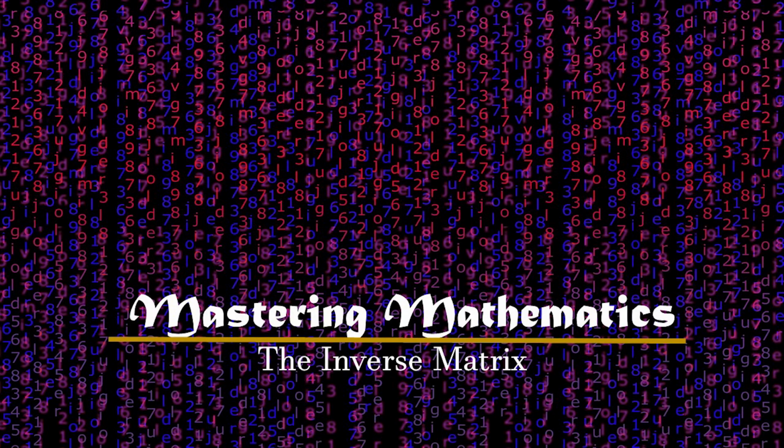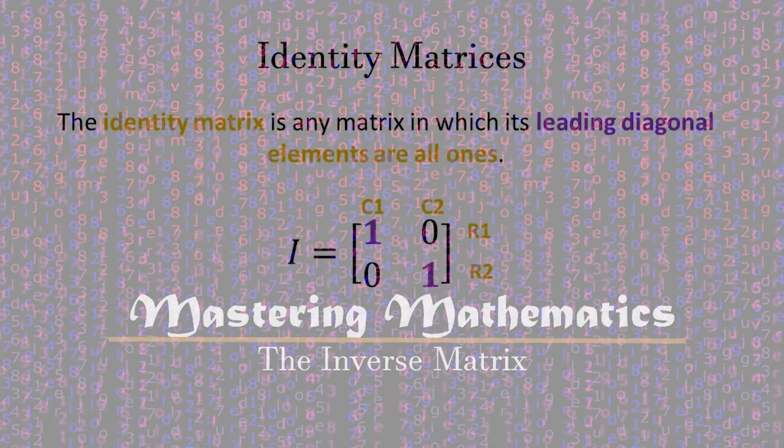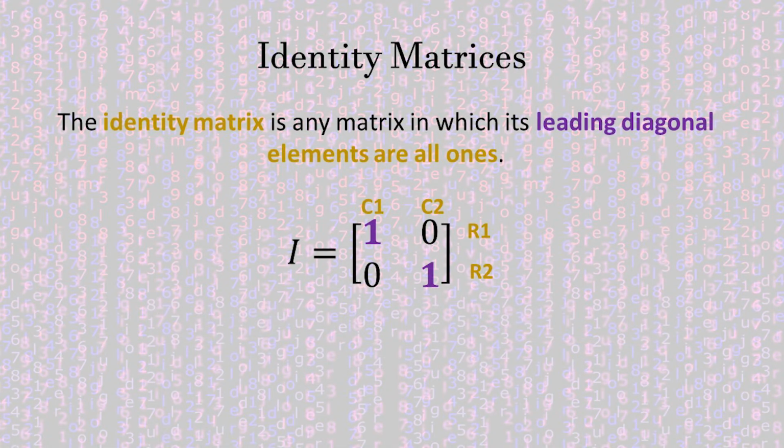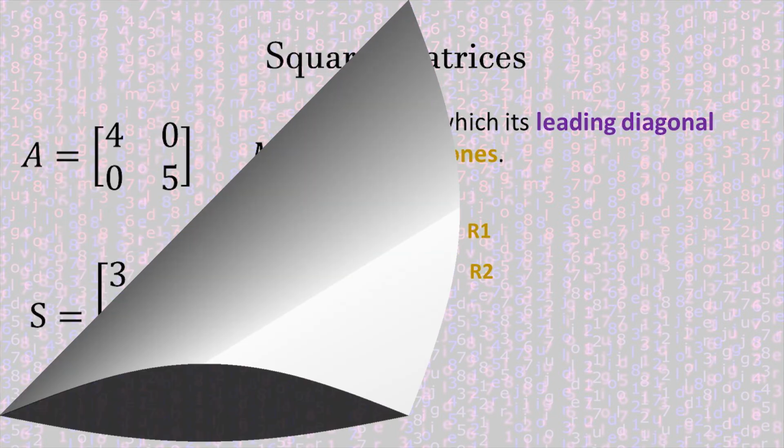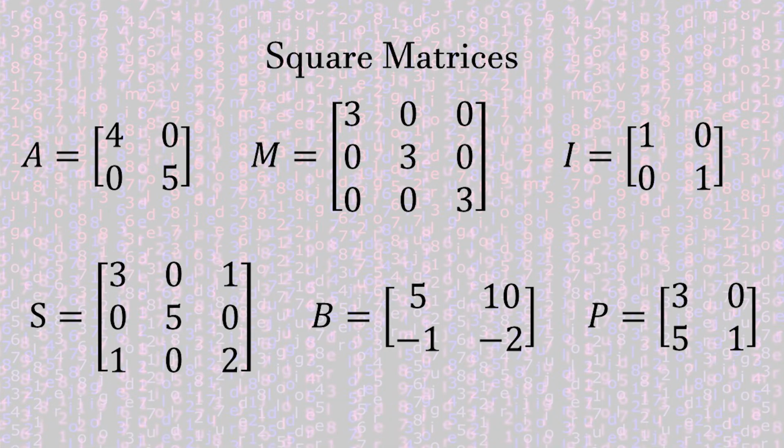Today's video is all about finding the inverse matrix. When we talk about the inverse matrix, we need to recall arithmetic operations have inverses and identities. This translates into matrices. We've learned about the identity matrix, haven't we? We know that there is a 2 by 2 identity matrix. Square matrices are those matrices which are really unique, and this is the reason why we focus on them.